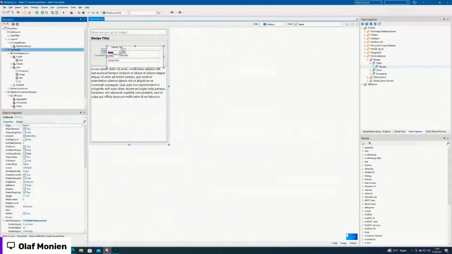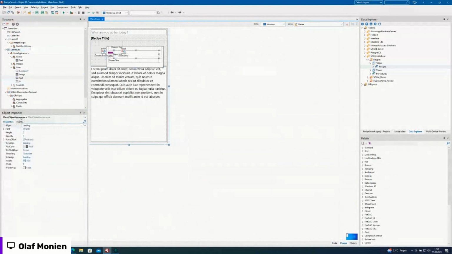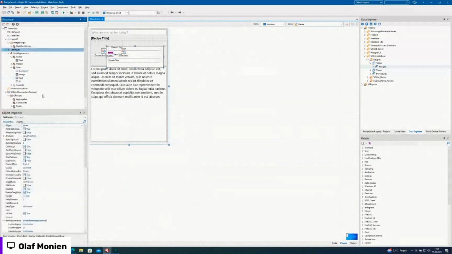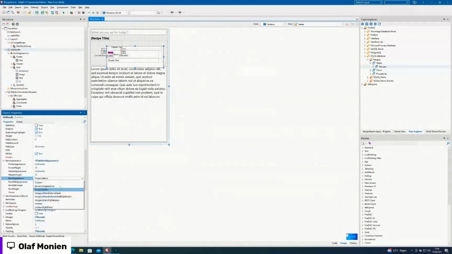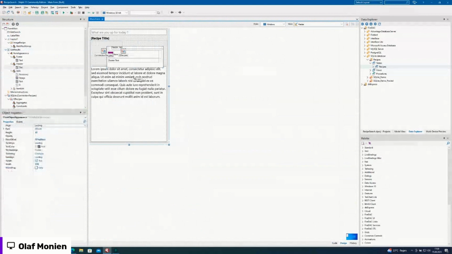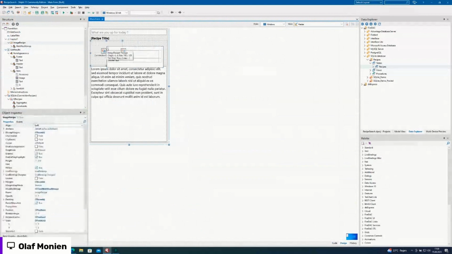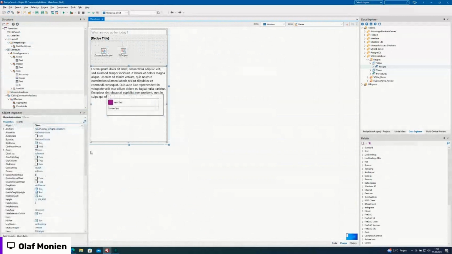And I only want the image and the item text, and I turn that on in the list view, and we have a property for that, and it's the ItemAppearance. That is the most important property of the TListView, and I turned it to be an image list item. So I have an image and just a single list item. Okay. So we can move that around here a little bit so it doesn't block everything else. Here we go. And let's go back to the source code.